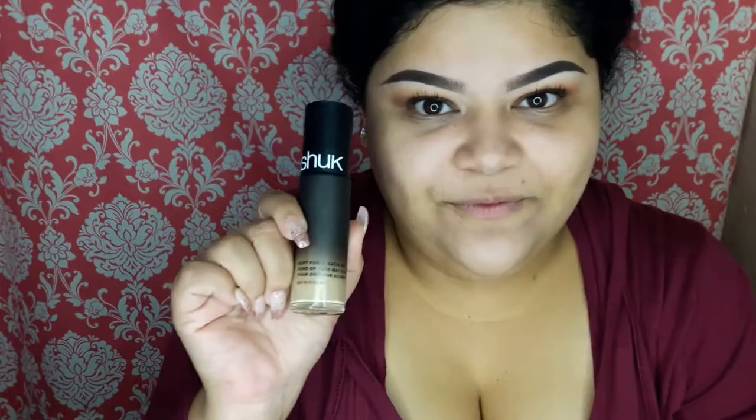Okay, so the foundation I'm going to be testing out today is the one from Sonia Kashuk, and this is the Soft Focus Satin Matte Foundation. Just that is a mouthful on its own. I do have a list here of little notes that I made, and this does run you about $12.99 plus tax. I got the color 03 Cream.